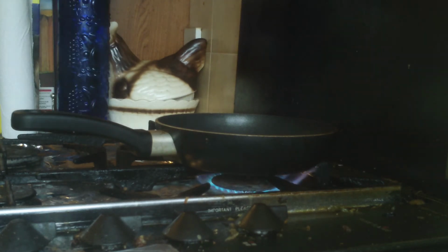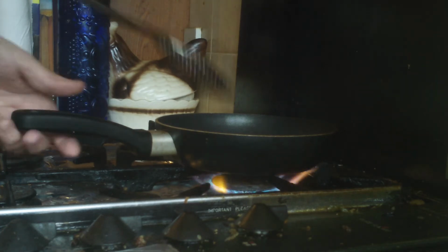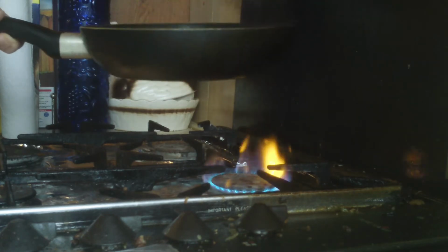Safety first. I'm checking on my pita bread. Look, pita bread. You turn it and then back into your oven. And this is going to taste so good.